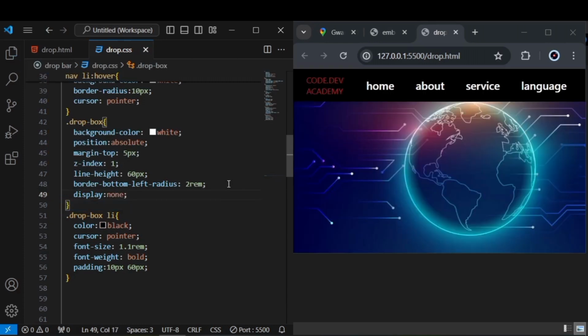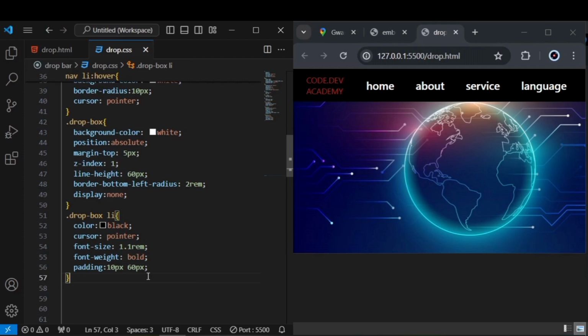Display of none. Now everything is going to disappear. And what I'm going to do next is target it, because I want it to appear when I hover on it. Okay, now since I made it display none, if you look at it now, even if I hover, nothing is happening. Now everything is looking a little bit clean.